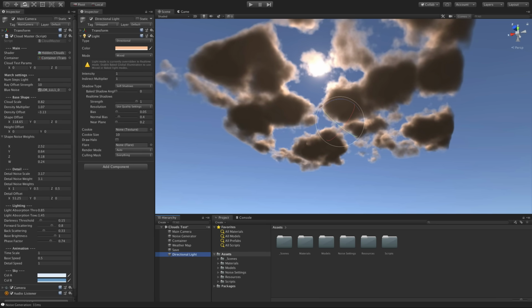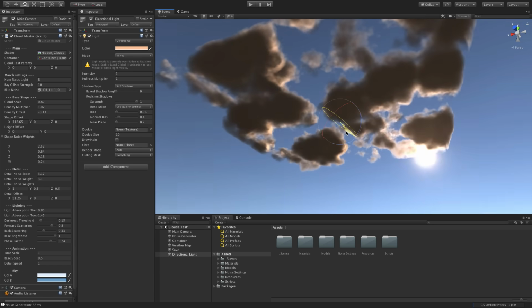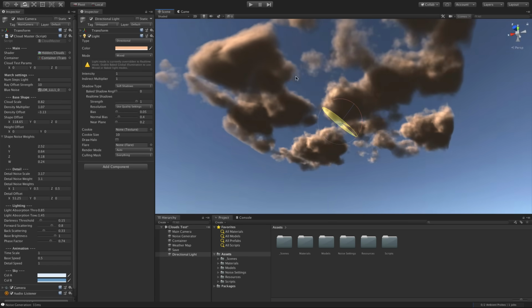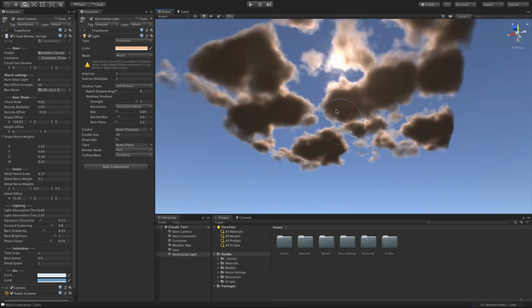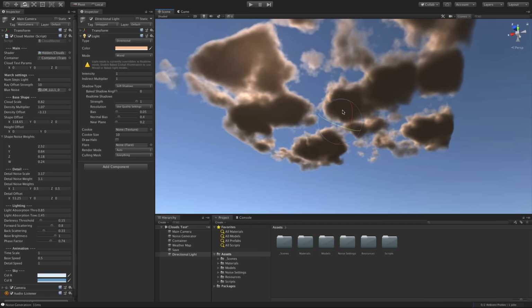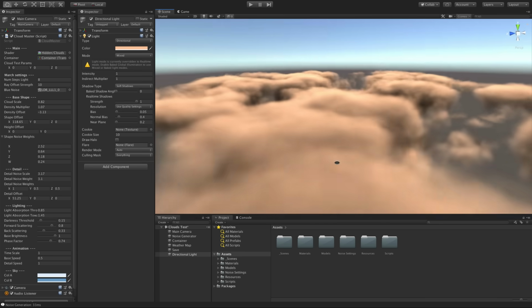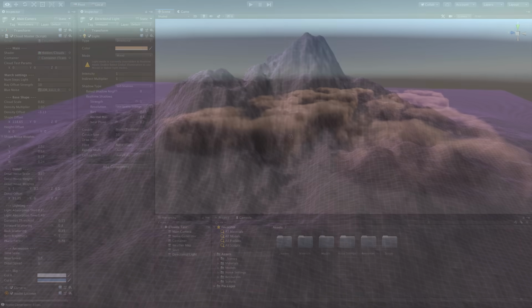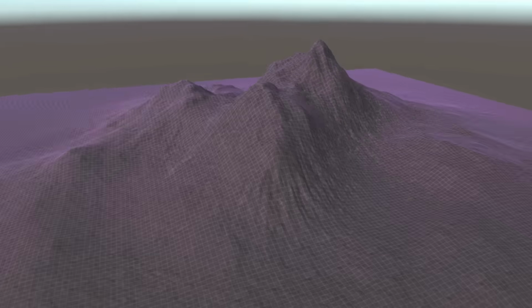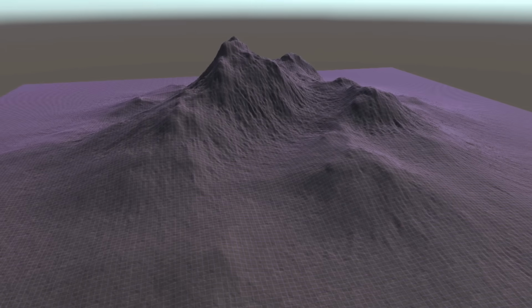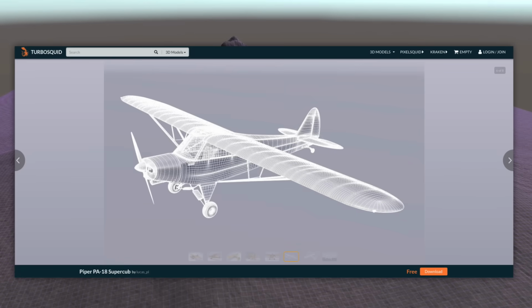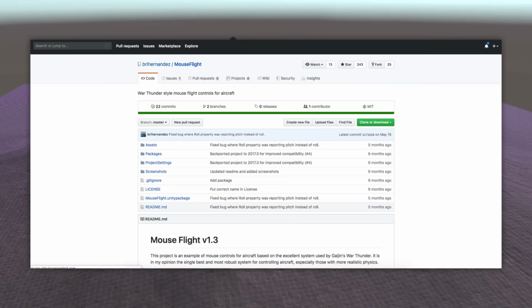So that's essentially what I have so far. Obviously there's so much more that needs to be done here, making nicer looking and more varied cloud shapes, having different types of clouds at different altitudes, improving the lighting, and especially improving the performance, because right now it's really slow. To end things off, I cobbled together a simple little demo using the terrain generation from my very first coding adventure video, an aeroplane model I found online, and a controller I also found online. Here it is.